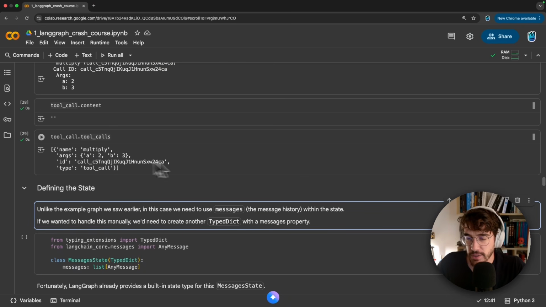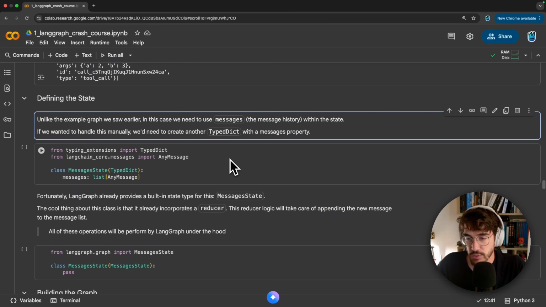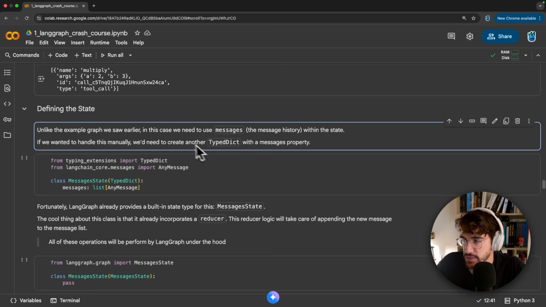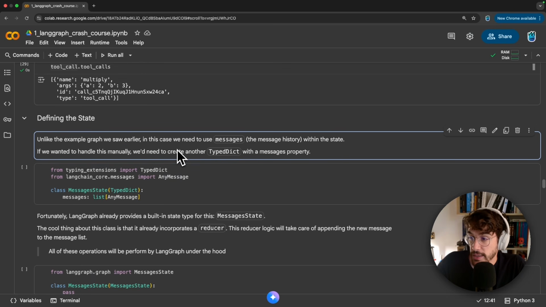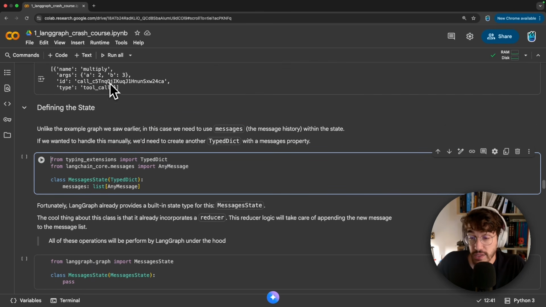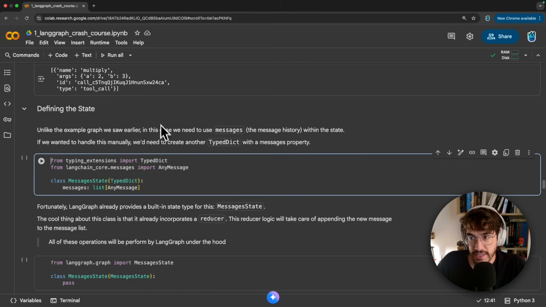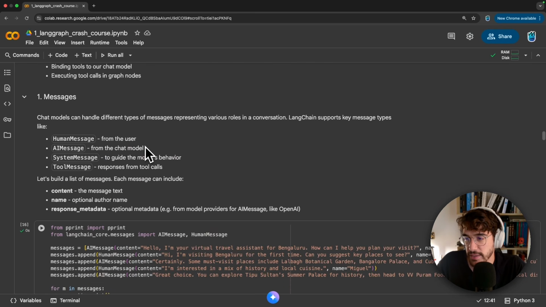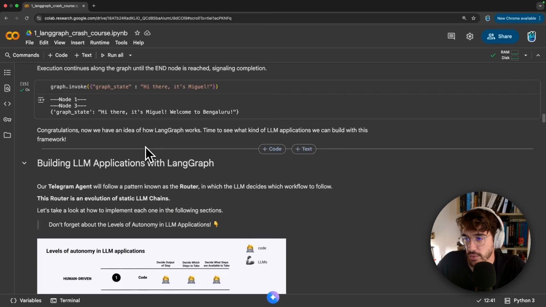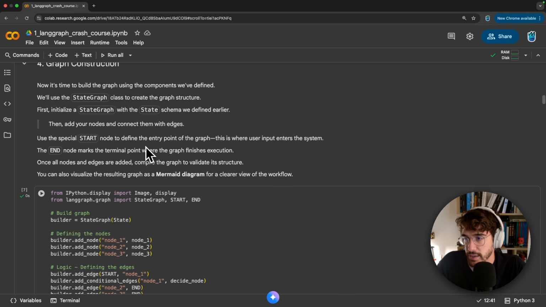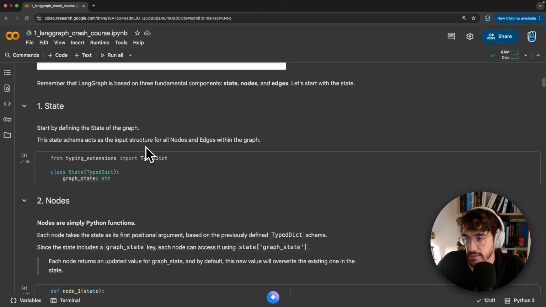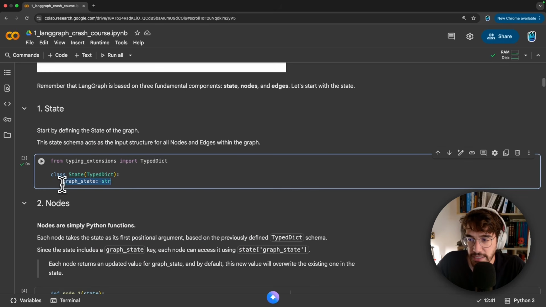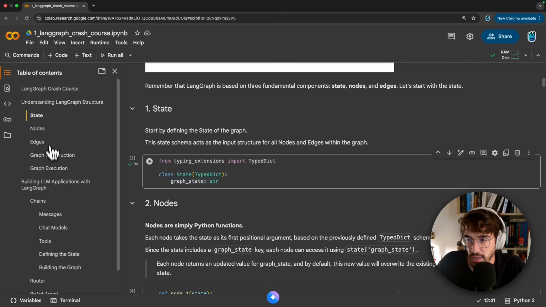All right, so now that we understand tools and the difference between tool calls and tool results, which remember are very different, we are just going to continue with our chain example by defining the state. And in this case, it's going to be a bit different than before. Before, we were just using this graph state, a completely naive approach. Remember that the first state was really naive, this graph state, which is a string.